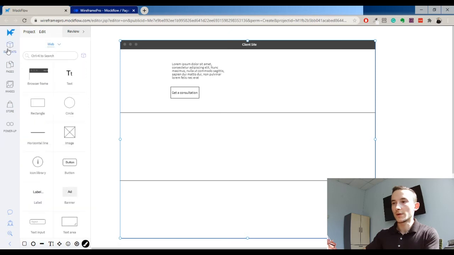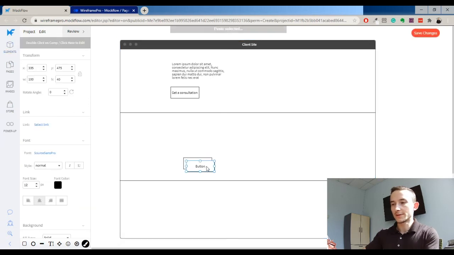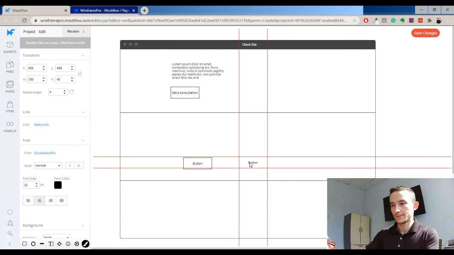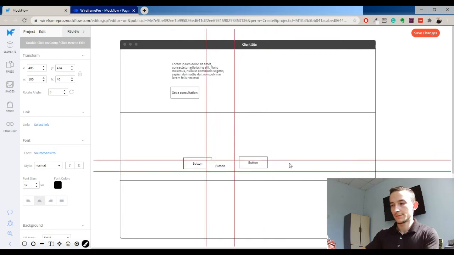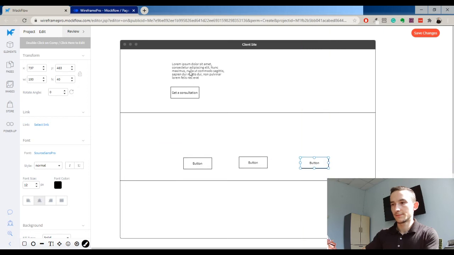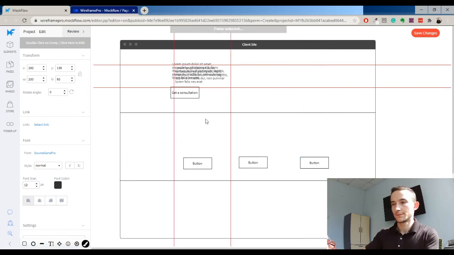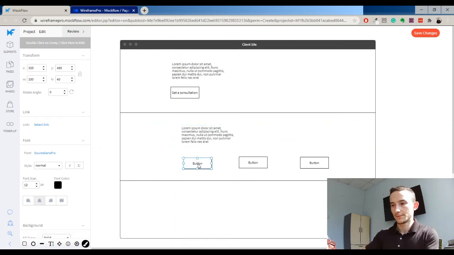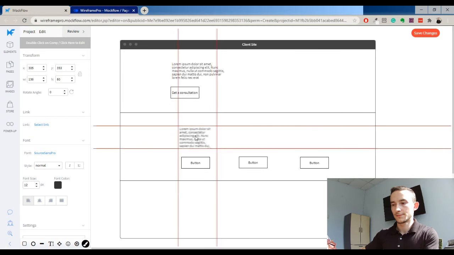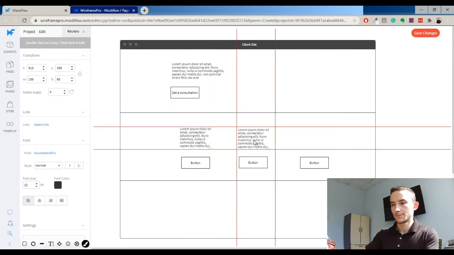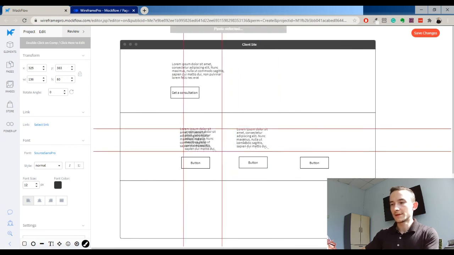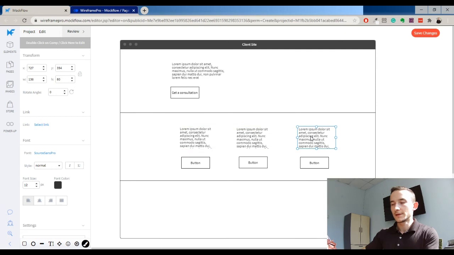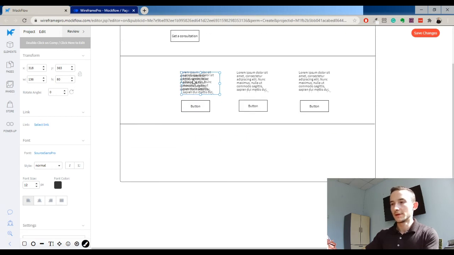So I'm just going to keep going along here. We'll pretend this is a little area to learn more about the products or services. So you can already see kind of how this is looking. And it doesn't have to be fancy. Like I said, keep it black and white most likely. You don't have to add all the details. A developer or a designer is going to handle all of that.